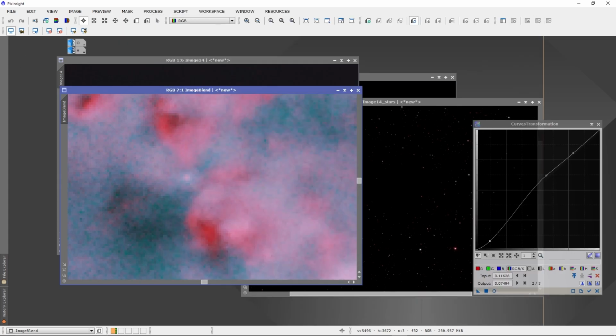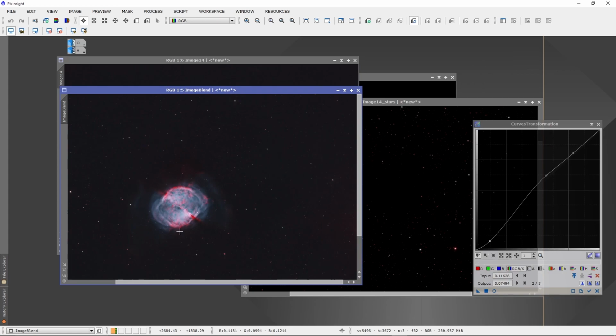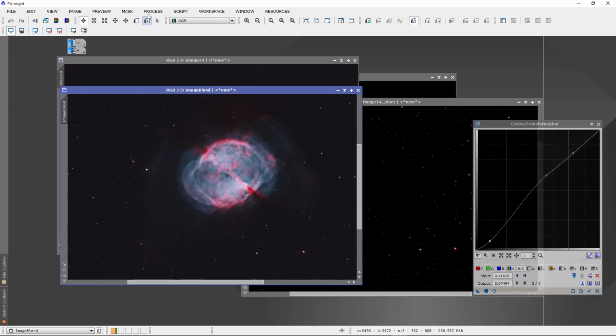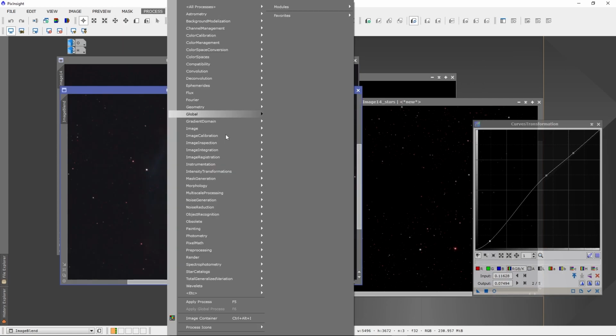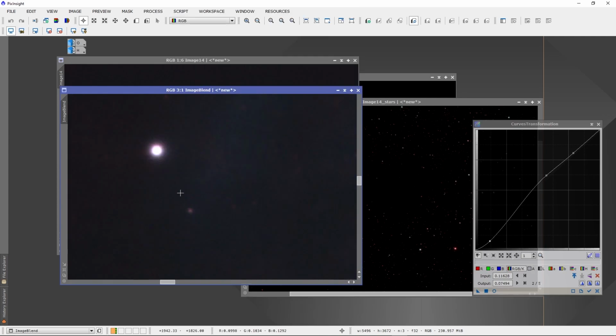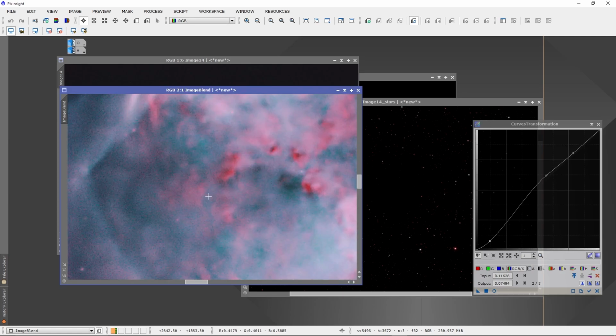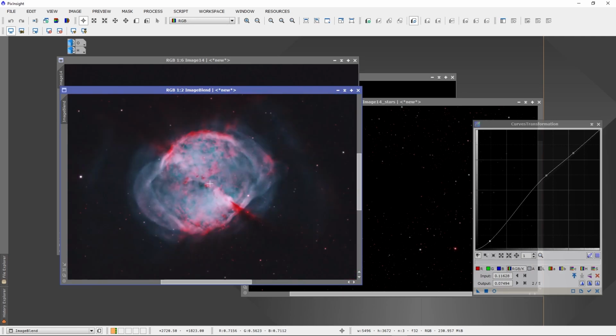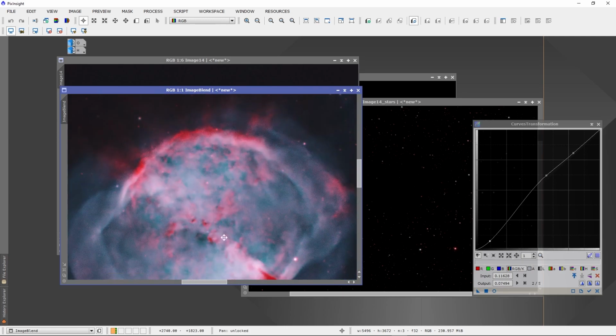I don't think there's a way to brighten it necessarily, unless there's a mask that I can create. Nah. So unfortunately, it wasn't like last time where I did StarX a little later in the process. It is going to have to stay like that.